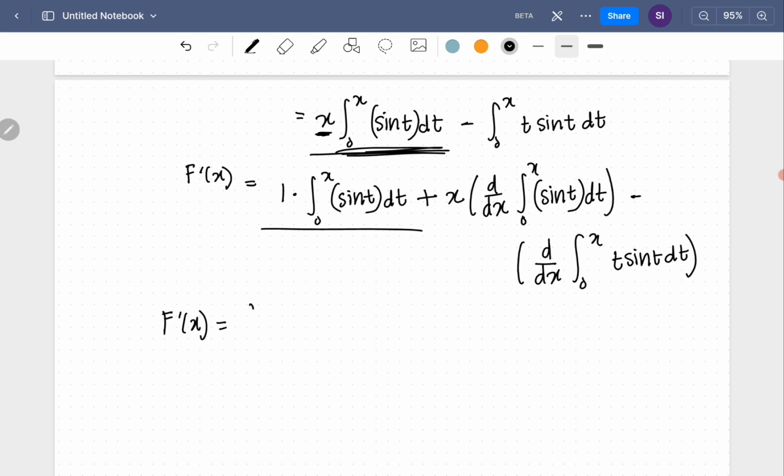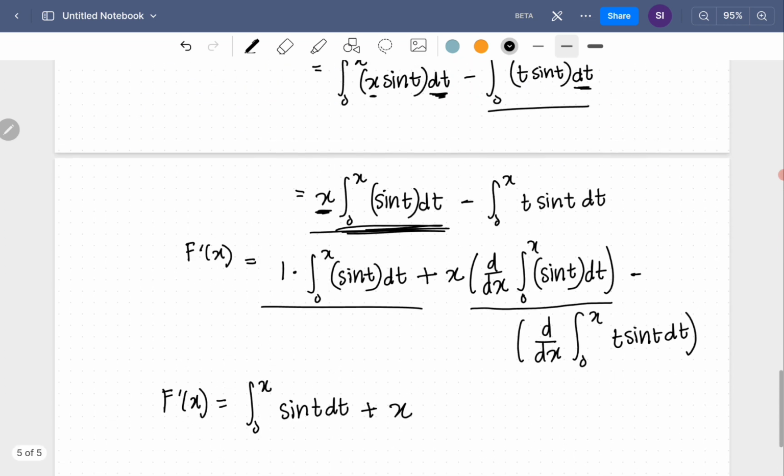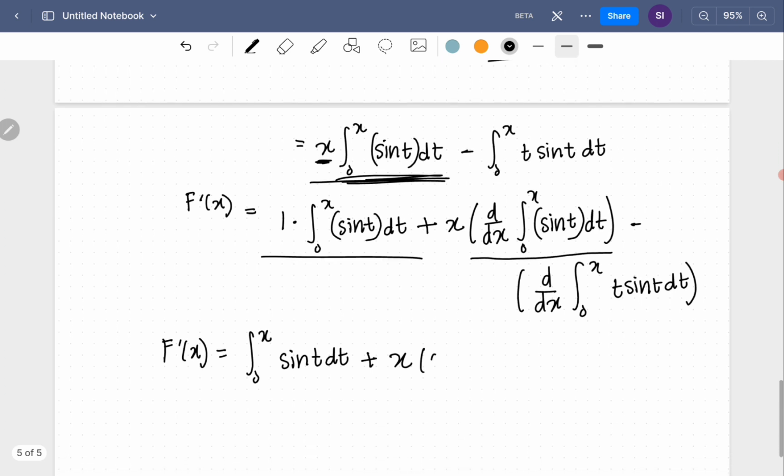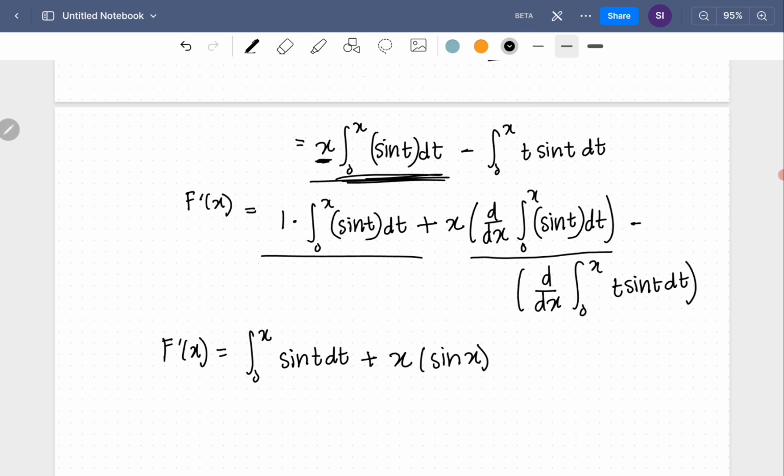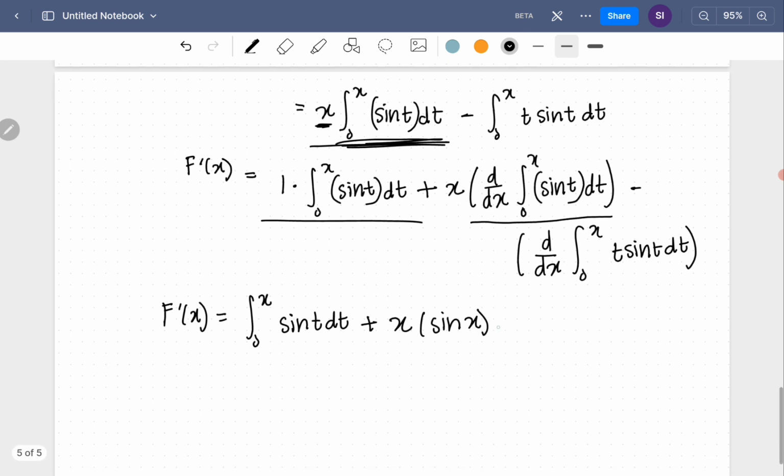Now we can simplify this, saying the integral from 0 to x of sine t dt plus x. Once again, we put it in that formula up here. So this would essentially be equal to sine of x, because if you're taking the derivative, just replace the t with x. That's a simple way to remember it, but only when you're taking the derivative. Don't replace t with x when you're taking the integral or antiderivative. That's completely wrong. And then you do minus, same thing over here. Replace the t with x since we're taking the derivative of this integral: x sine of x.